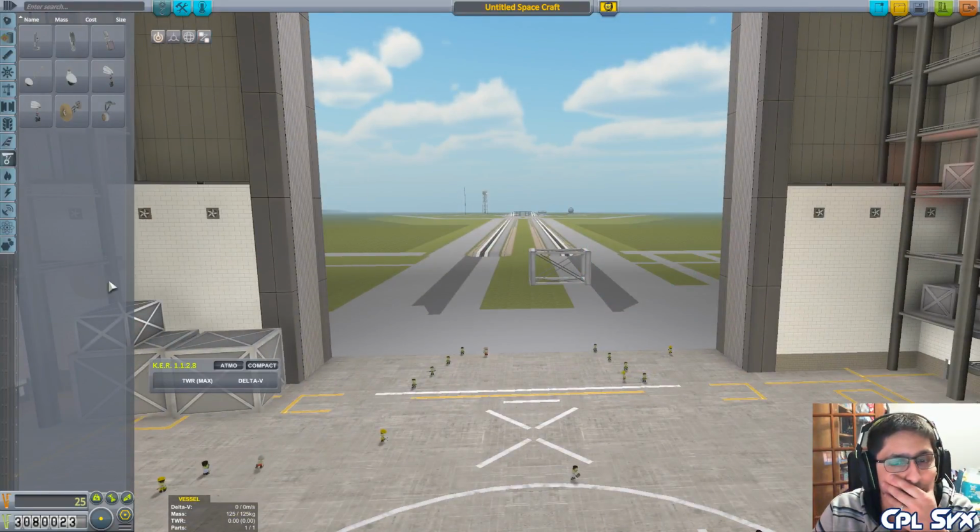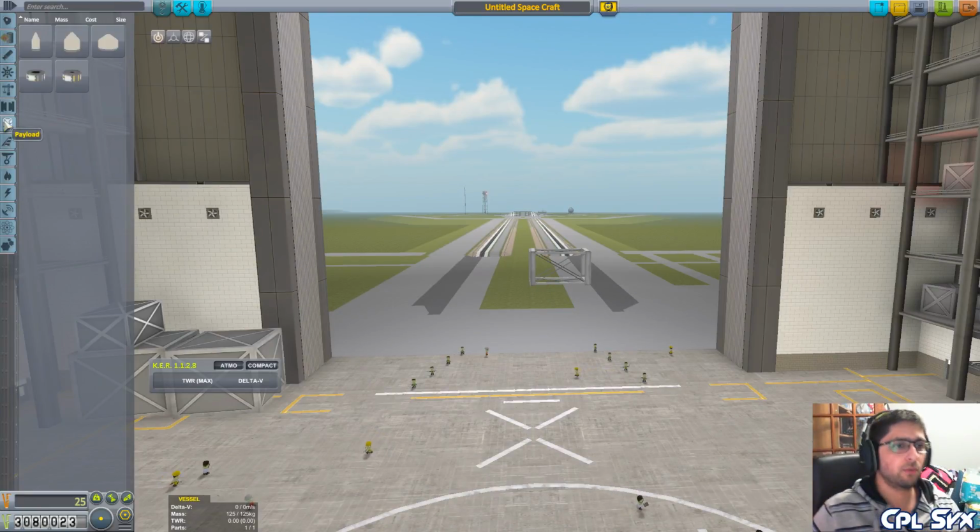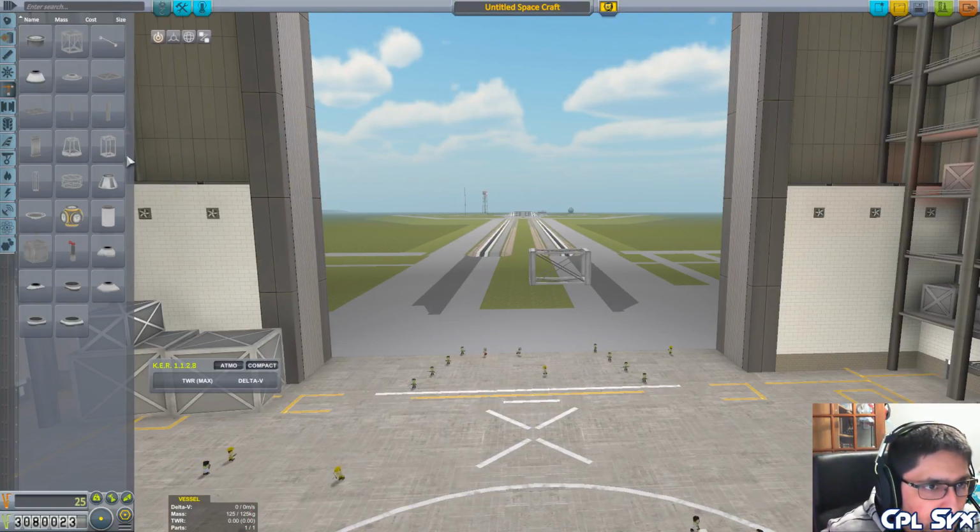So the original Rover was basically one of those with some wheels on it, but I don't want that to be the case this time. I wanted to build something a bit more structurally solid, but it really doesn't look like I have the abilities to do so.